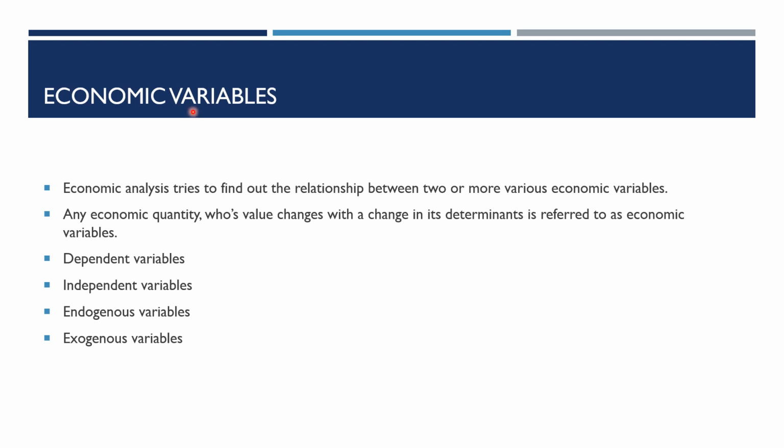Economic variables refers to any economic quantity whose value changes with the change in its determinants. Let's understand all these terms with an example. We know that with an increase in price, the demand reduces, right? With the decrease in price, demand increases. So we are aware of this fact.